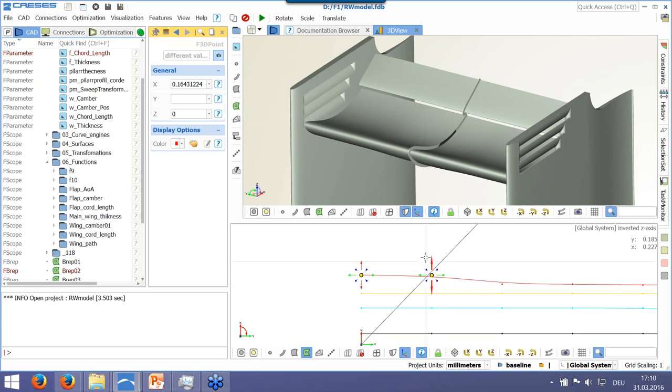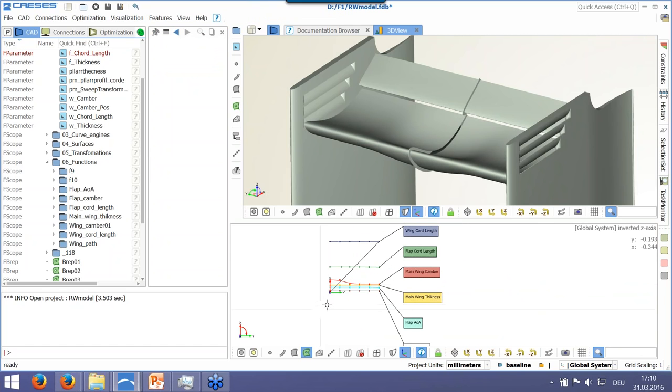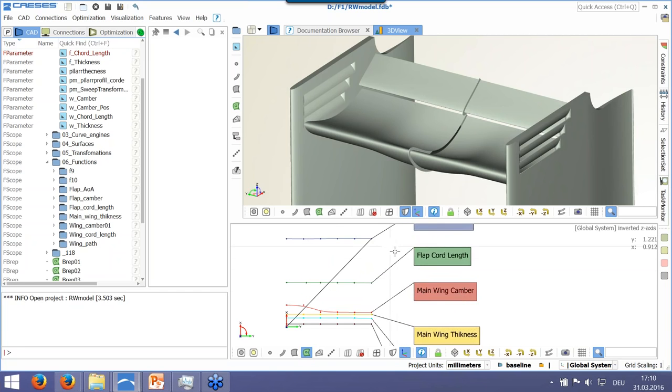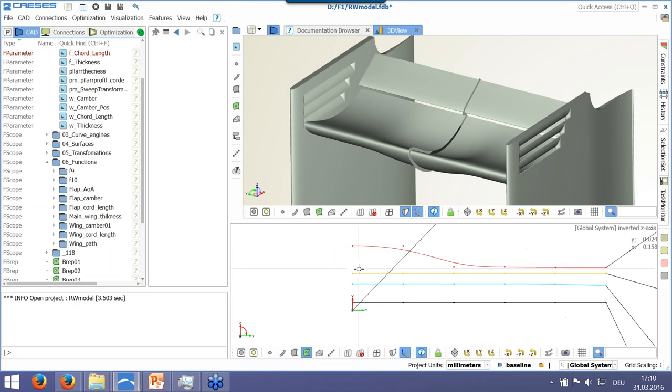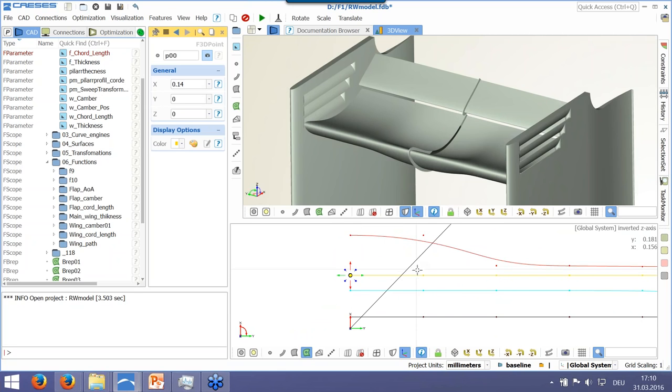So you can increase or decrease the camber depending on what you want. So for example, let's increase it a little bit like this, and we'll also try to change the other functions. Maybe a function that also has an effect, maybe the thickness. Where is it? The thickness is this yellow function here, and also let's control the same 2 points.